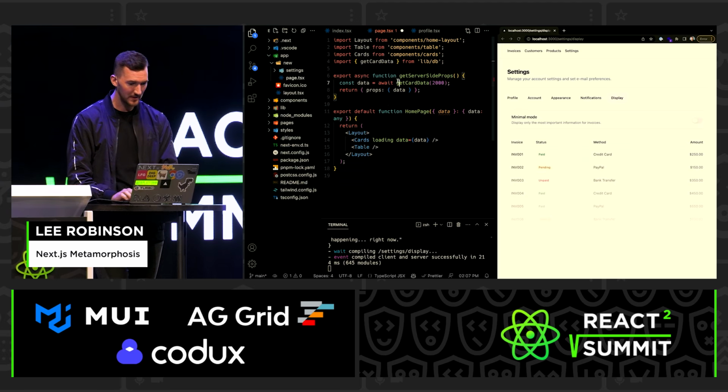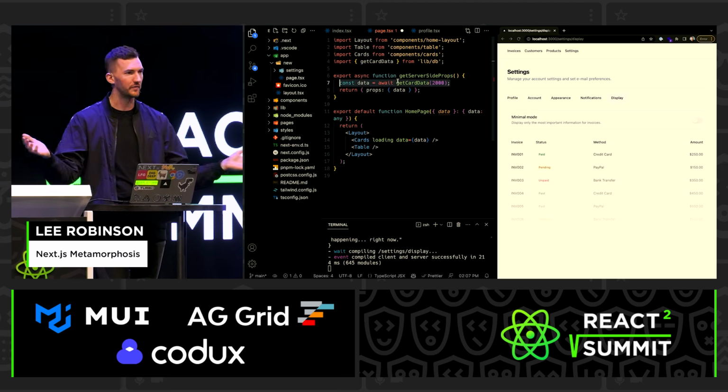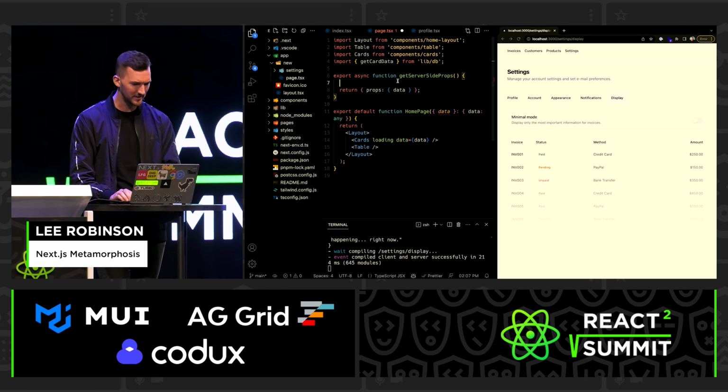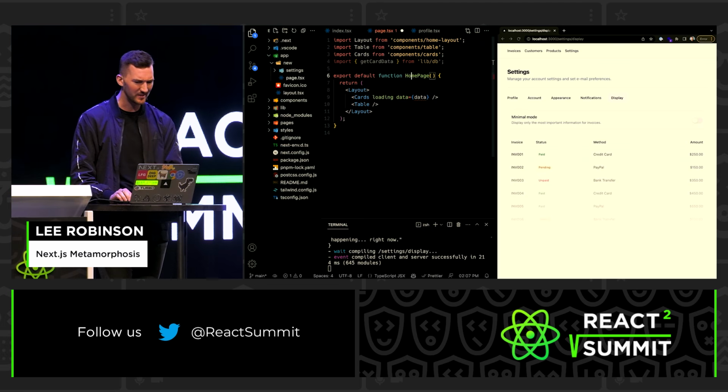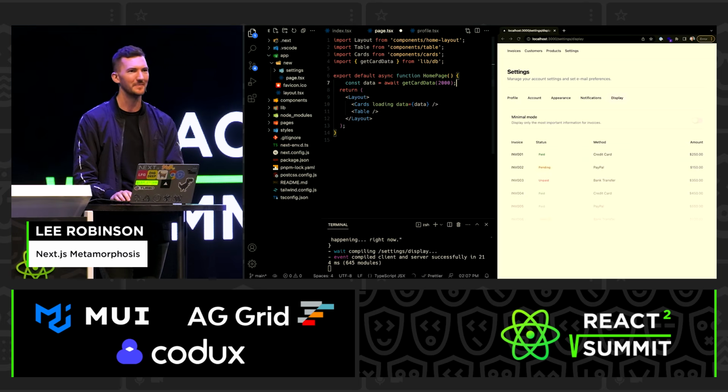That sounds fun. So let's take this promise. We want to go fetch some card data. We'll keep this. But what if we removed the Next.js specific API? What if we removed the forwarding of props to serialize this in between here, and instead we just said, you know what? This is an asynchronous function, and we're going to fetch some data in it.